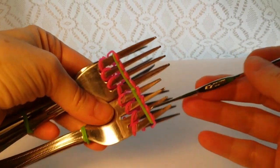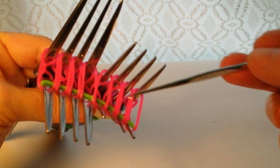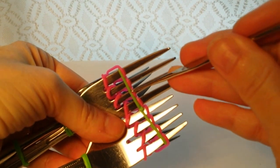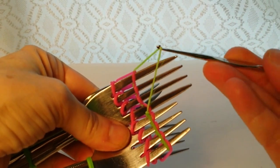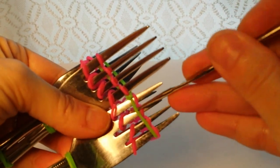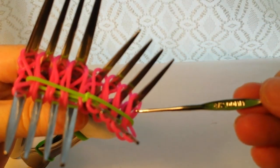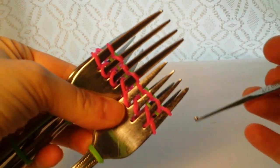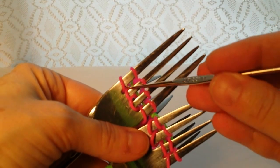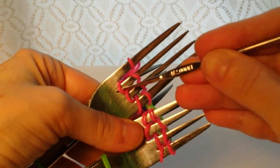Alright, so from here, now that I've put on another set of pinks, you see I put them straight across, all 8. I'm going to take the green now, and I'm going to lift it up over. The one green goes over this fork, the other green gets lifted up over this fork, and they end up in the middle here. Okay? Then I'm going to go down the row, and I'm going to do this on both sides. I'm going to lift this up over. All the bottoms go up over the top.